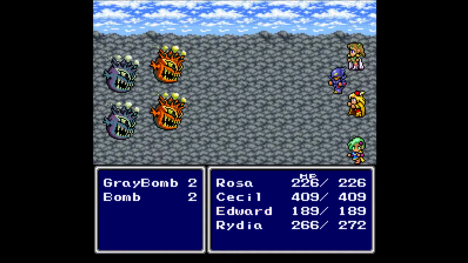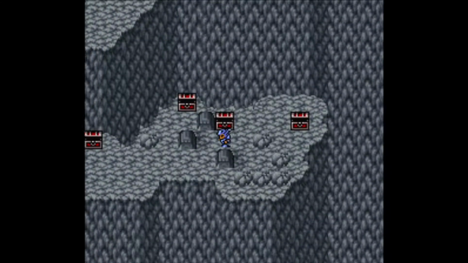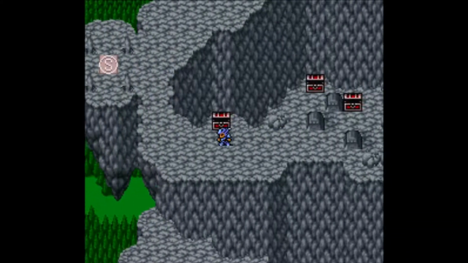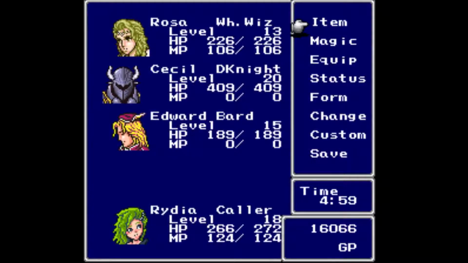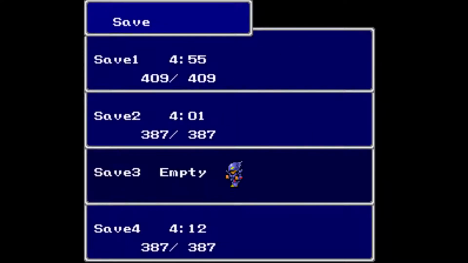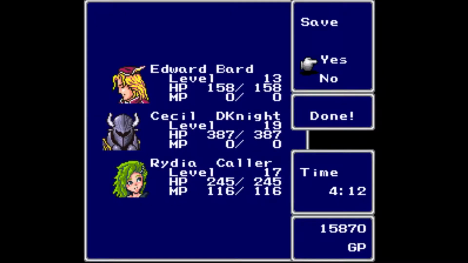Oh, they don't take a lot of damage. Let's get away from these bombs before they explode. I'm not worried about 92 gold pieces. Let's go ahead and get back over to the save point. We'll just do our little in-dungeon save.